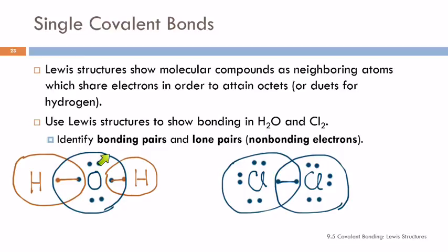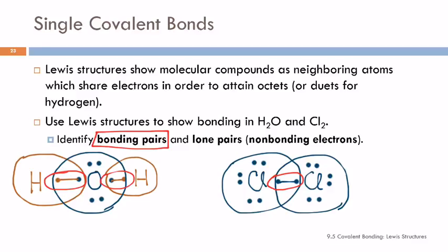Now it says identify bonding pairs and lone pairs. Lone pairs are what we call non-bonding pairs. It's just shorter. Let's get a different color in here. So in water, this pair of electrons, is that forming a bond? Yeah, those are shared. So these are bonding electrons, and these are bonding electrons. And over here, those are the bonding electrons. So the bonding pairs are circled in red.